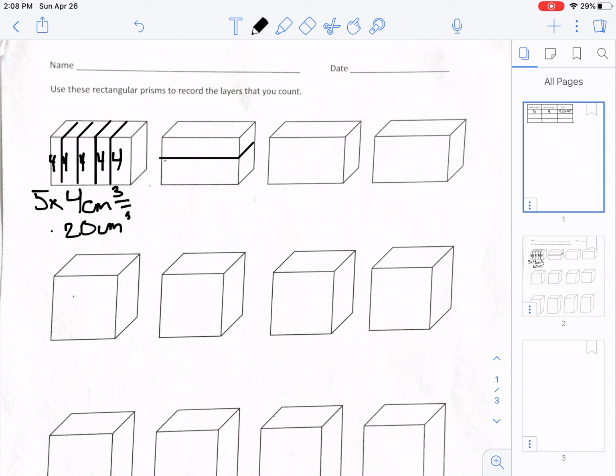Remember that each layer, now we only have 2 layers, okay? Let me fix this line here. There we go.